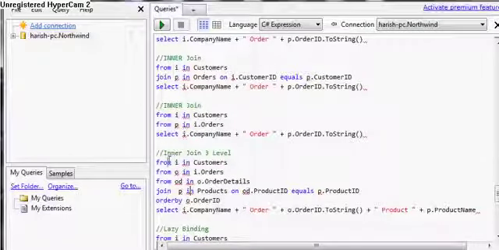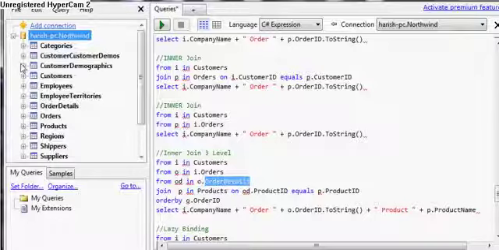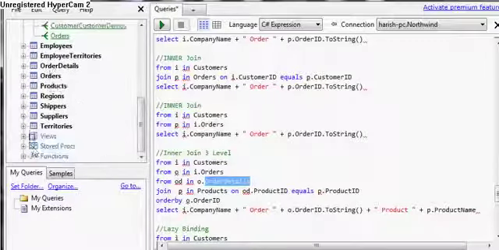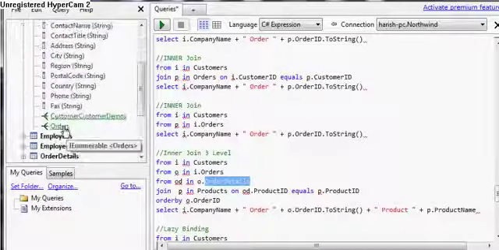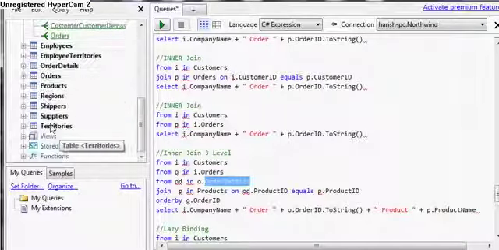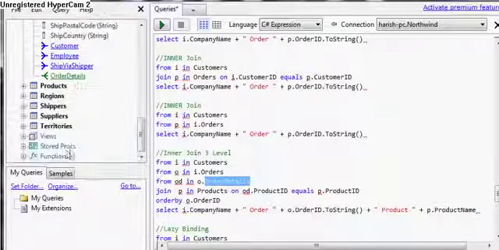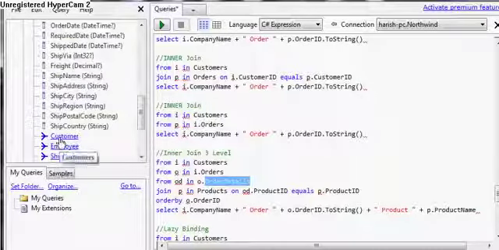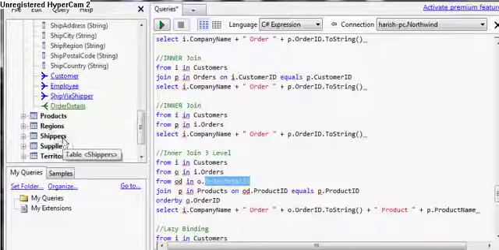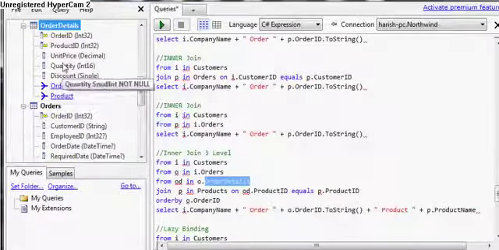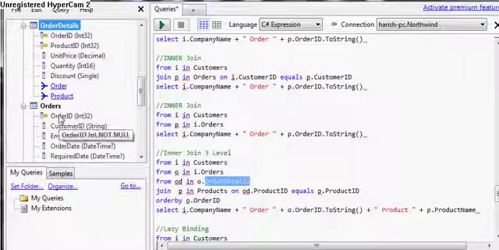Now coming to this one, like we have customer and their orders, and orders having their details. But if you look at the customers and then orders, in the customer there is an enumerable orders type, and in orders there is enumerable order details. As you will see, it has a linked navigation property to the customer. But if you look at order details, there is no navigation property to the order. Basically there is no navigation property to orders.